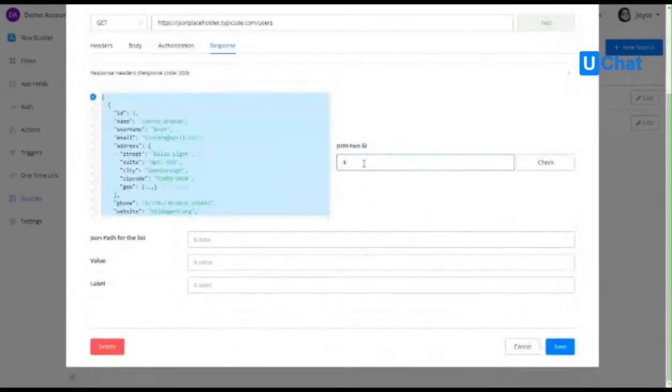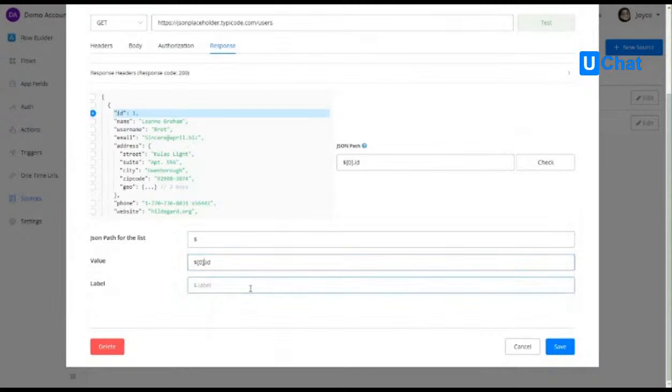You can map it, so the path is the $ itself. You can copy it and paste it here. So I'm going to save everything. I put the $ here, the whole JSON, and the value should be maybe ID. So we can copy it. For each item, I want the ID to be the value, and I want the name to be the label.